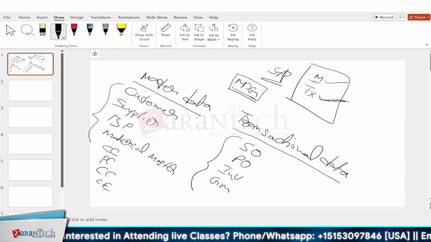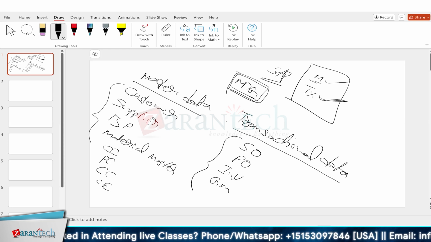Okay, so that is, at a very high level, what we wanted to govern: that particular master data. This process is not there without MDG. Earlier in SAP terminology, there were dedicated transaction codes to create your master data. That means I log into the system and I use that.